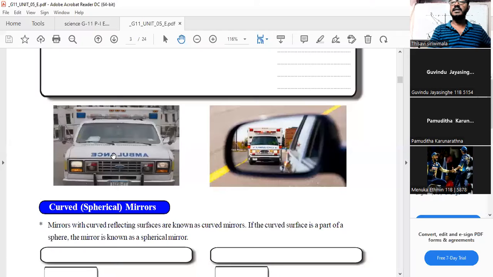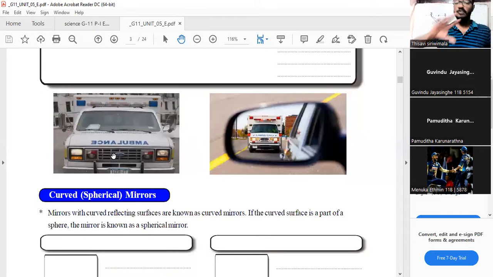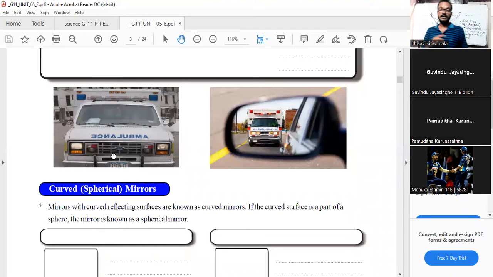Now this is the reason behind the word ambulance being written or printed the other way around, from the last letter to the first. When the driver in front of the ambulance looks through the rear view mirror, the incorrectly written word will be laterally inverted and the correct word will be seen by the driver. So it is easy to identify there's an ambulance coming behind. So that's the reason behind that.